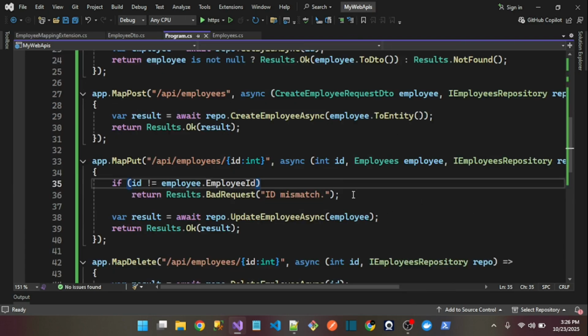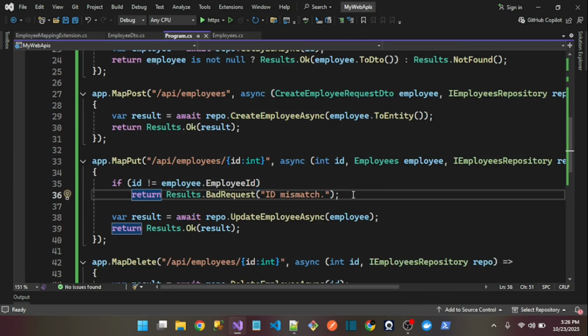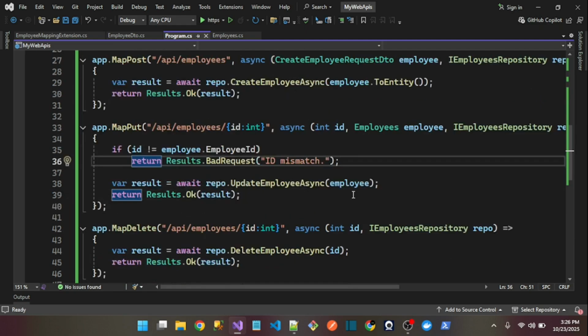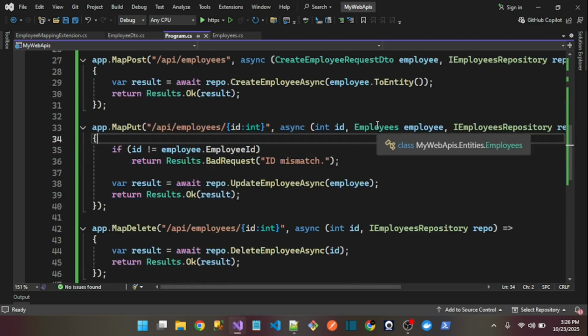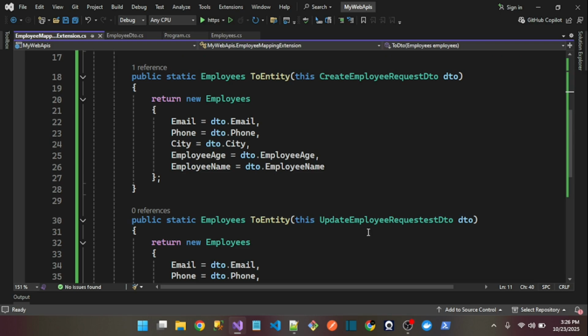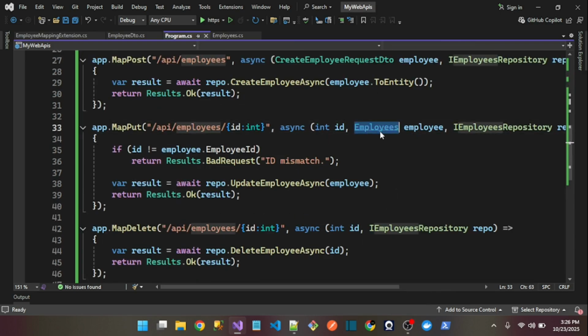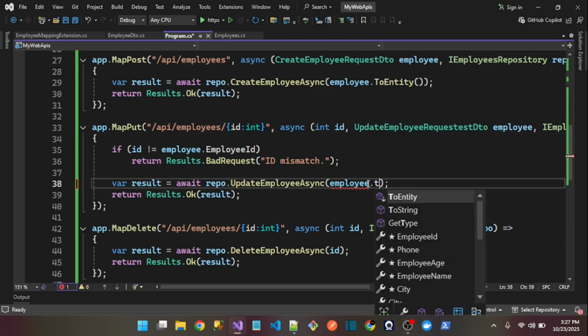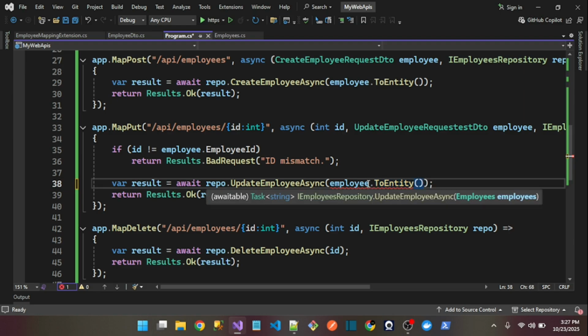So now let's see another thing, and let me show you how we can work with updating the records. Simply I will paste here, and I will make it as to entity.